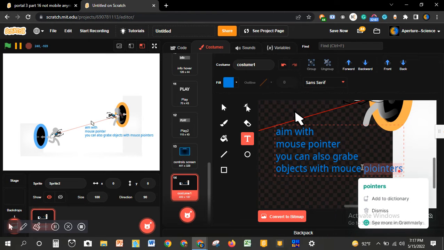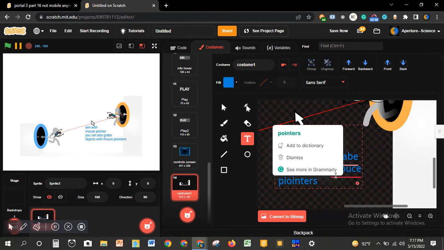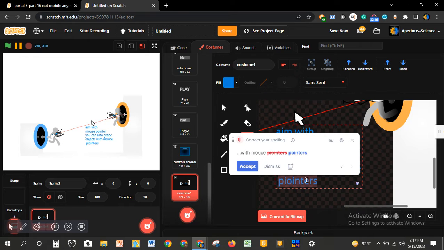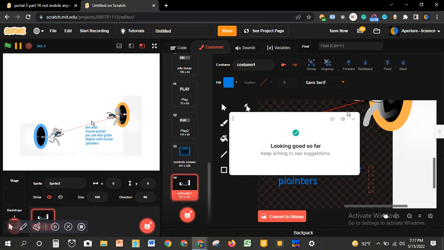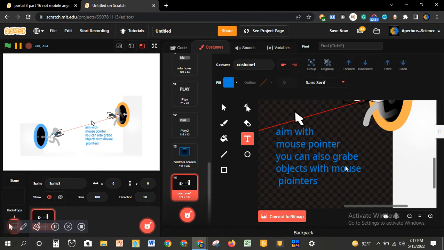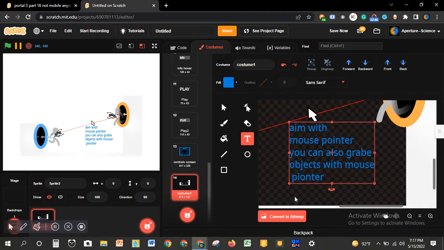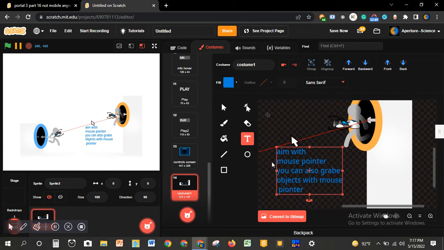Items with the mouse pointer. Mouse pointer. You can also grab objects with the mouse pointer.